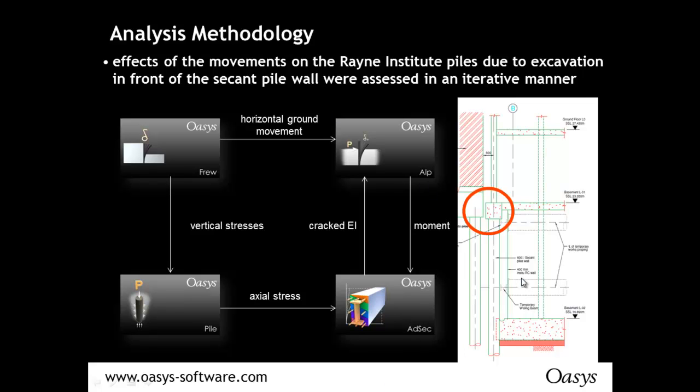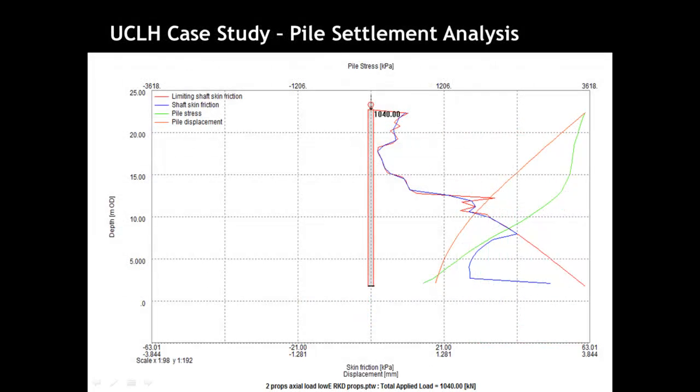Now, this may look onerous, but I actually spoke to the designers about it, and what they said was this didn't take very long, and the reason was that because of the gateway and the tabular output between all of these programs, it was quite easy to copy and paste between them. So it wasn't particularly difficult to run any of this, and it took less than half a day to run this whole analysis. So here's just an example of the output with the skin friction, for example, and the displacements and so on and so forth.